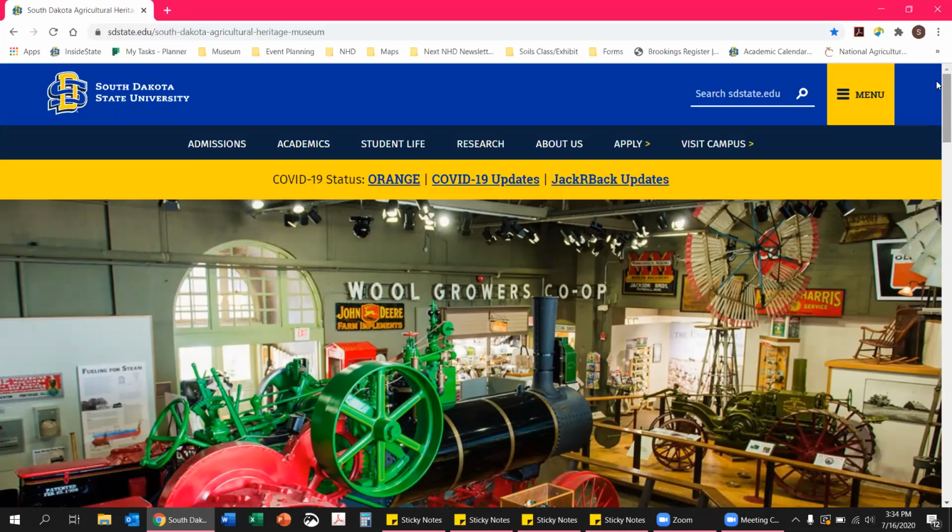Now, we do have exhibits set up in the museum and we rotate them on a pretty regular basis. And while we rotate those exhibits, it's always kind of hard to see an exhibit go down, especially if we have one that's sparked a lot of interest in the past and we've had a lot of good feedback from. But it's always nice to get those new exhibits in so that we can keep things fresh and exciting for people to learn new things every time they come in. So we are very fortunate to be able to put some of the exhibits that we take down in the museum in an online virtual setting.